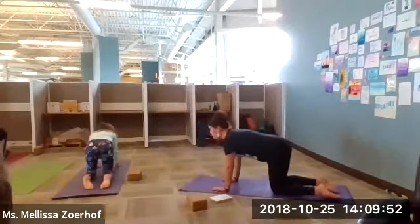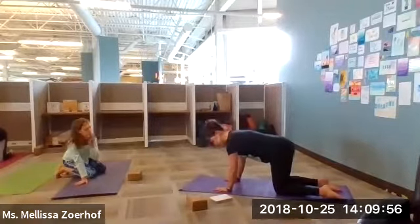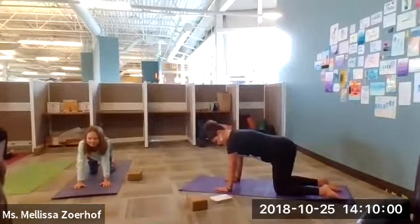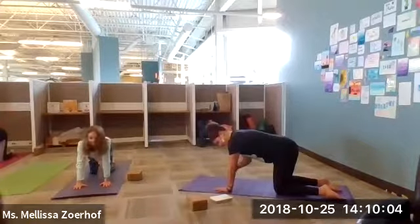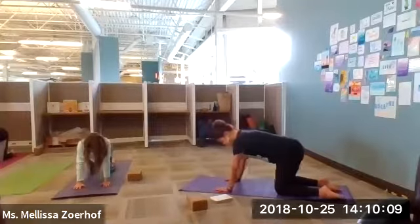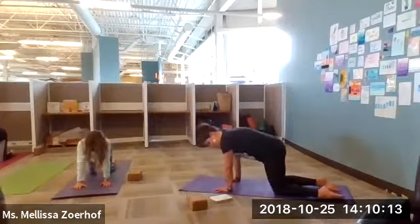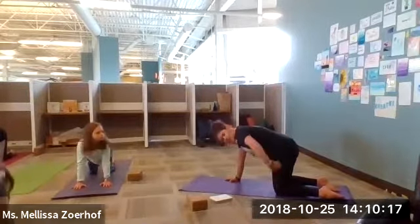Sitting here on all fours, we're going to just wake up the spine a little bit, making sure that we're making those firm handprints in the earth here. Your wrist, your elbow, and your shoulder are all in line. This is not in a line. This is not in a line. You want to stack on top of one another. And same goes for your knee and your back hip here, okay?